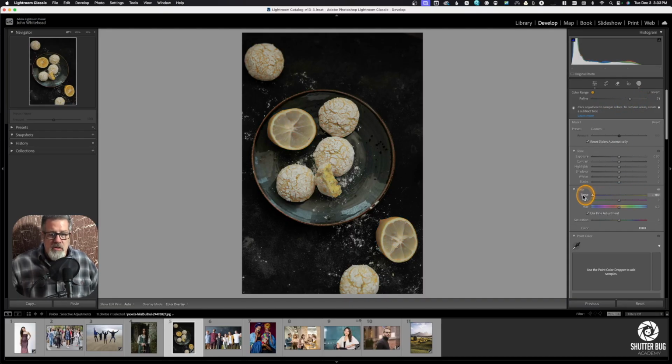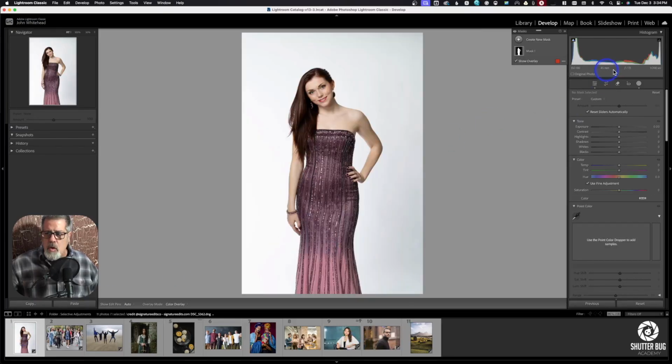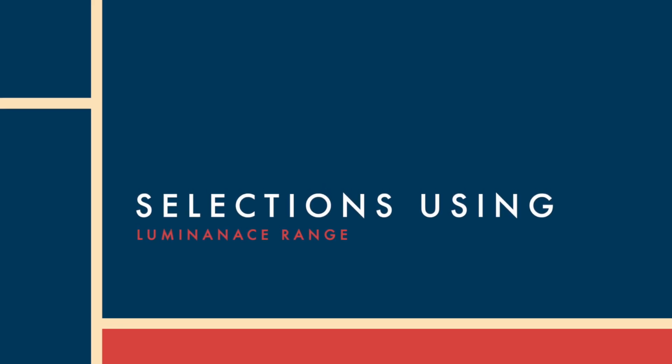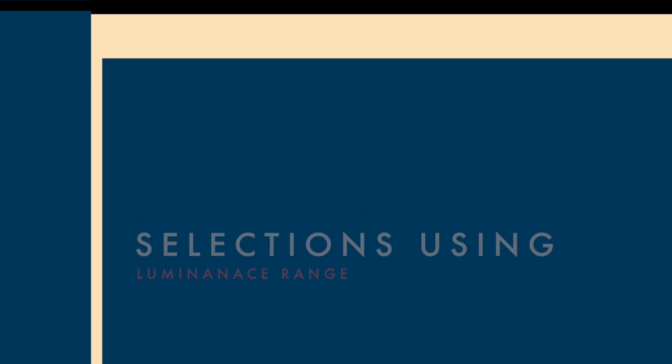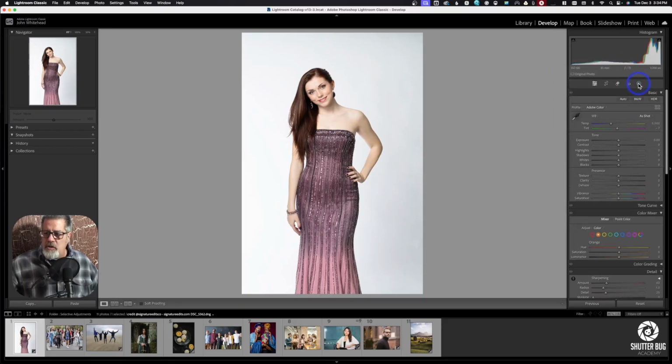And then you can come in here and adjust those colors based on a color selection. You could actually add multiple colors. So if you wanted to add and then pick a new color, you could do that as well. That's how you use the range selection and create a color selection using color. We'll get out of that and we will go over here to this picture of this woman. And we are going to delete the mask and we're going to create a new mask.